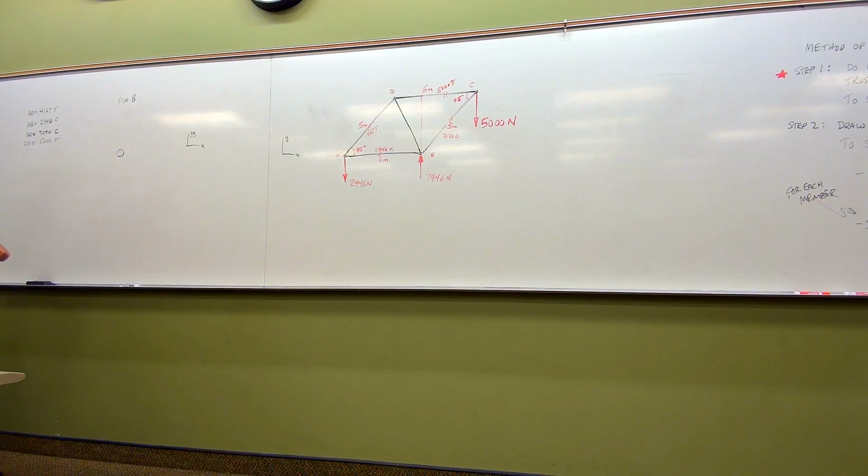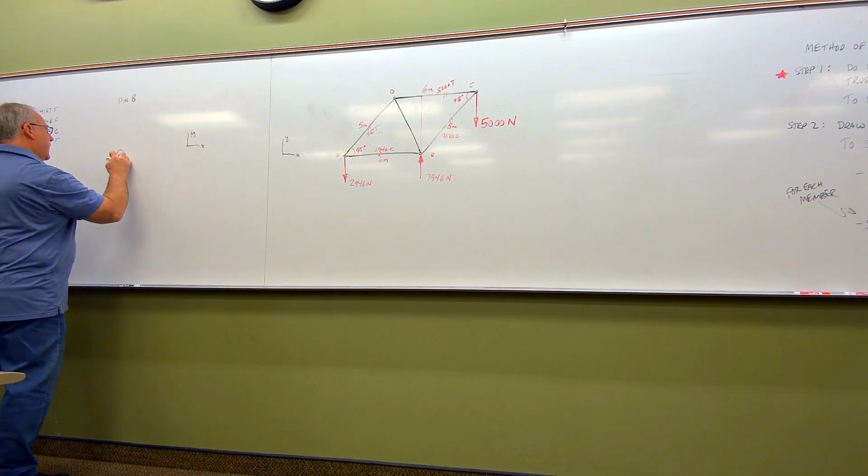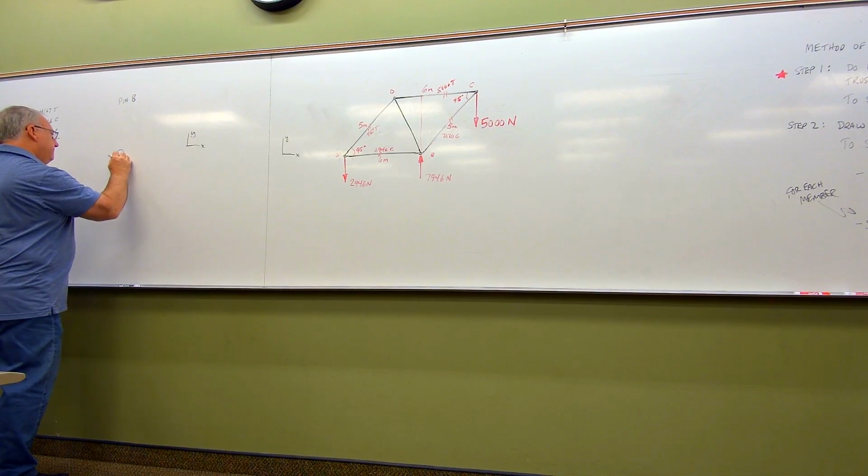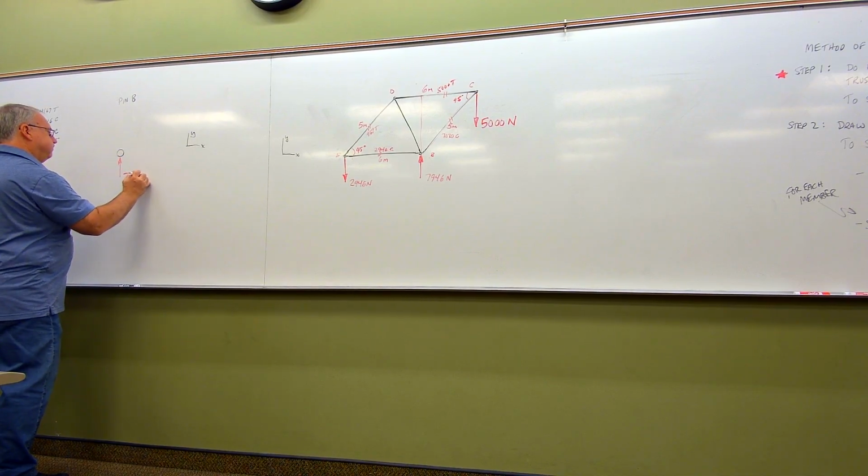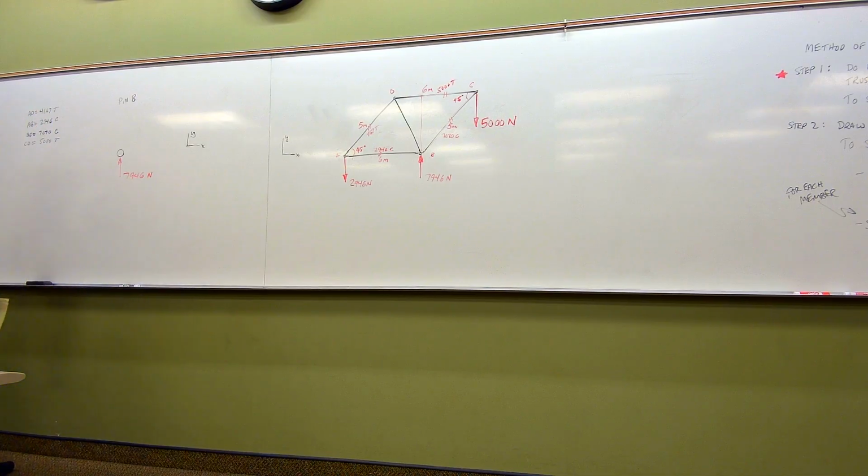So as I start that diagram, the 7946 that's applied to it is shown. Now, very importantly, folks, here's where we got to be super careful. Remember, we're in a pattern where we assume that all member forces are in tension. But we already know that the member force in BC is not in tension. So what should we do?